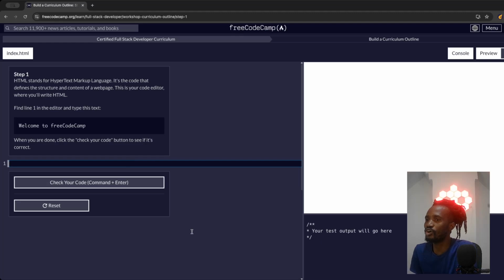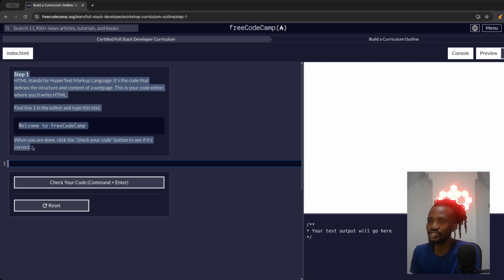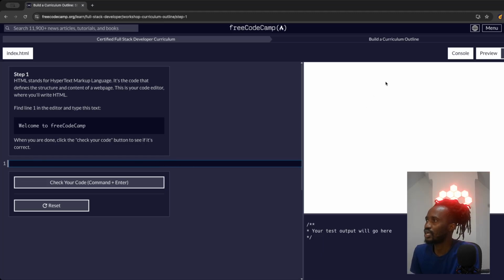Instead of using the VS Code that I asked us to install earlier, we can use this to edit all of our code. You can read the instruction, you do what it tells you to do, you preview your code here, and then you can test if it works or not.